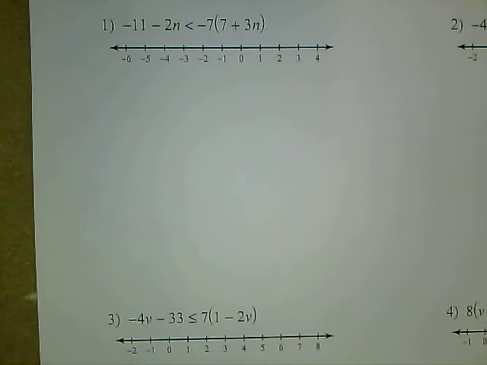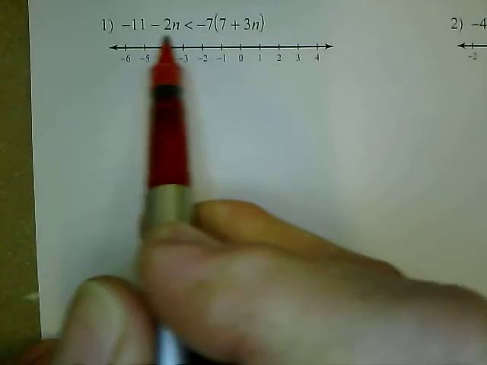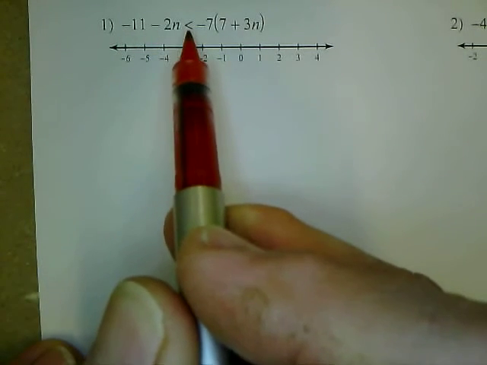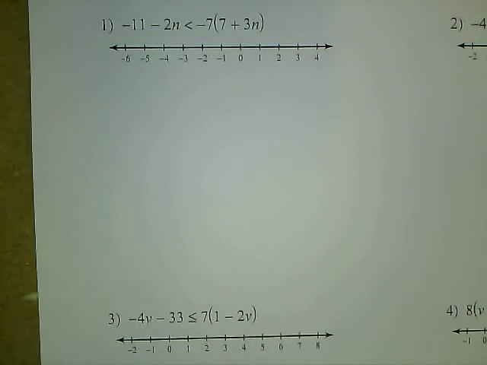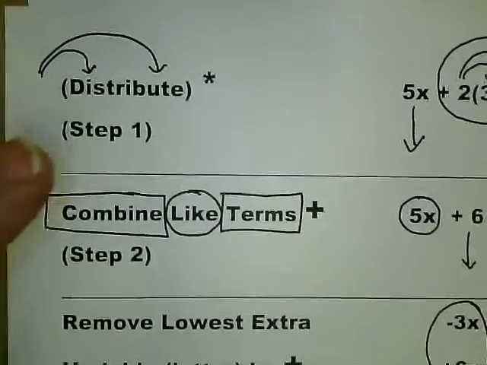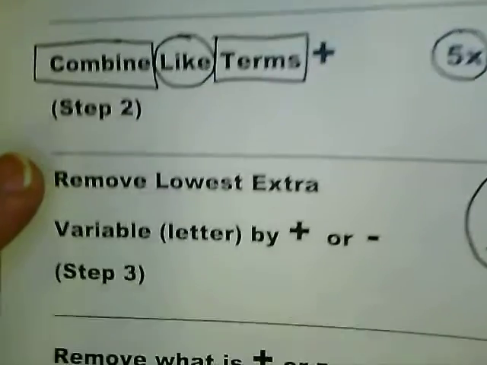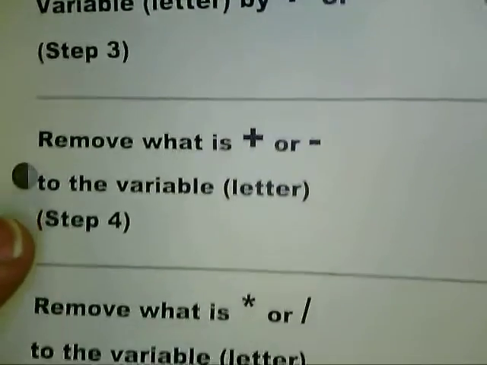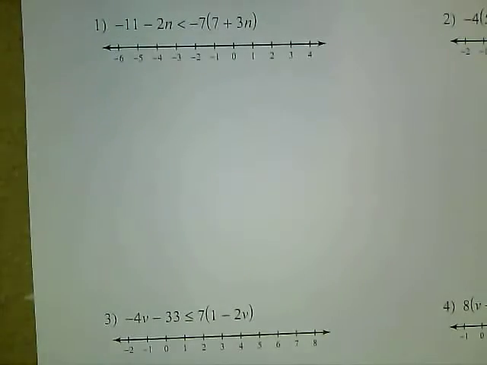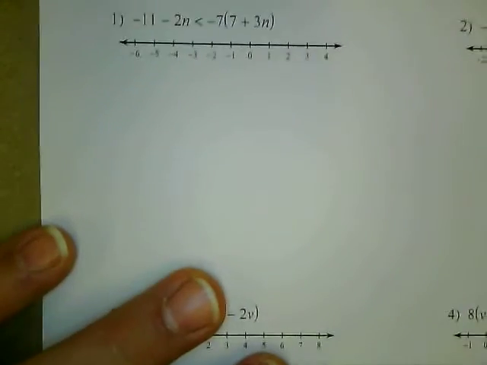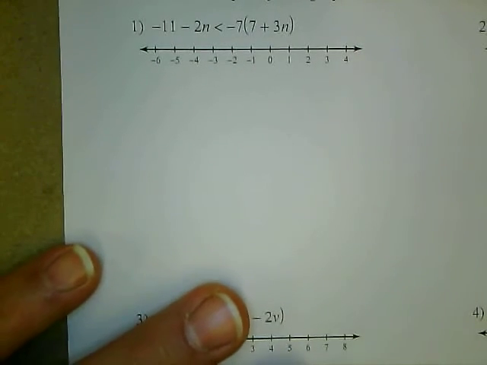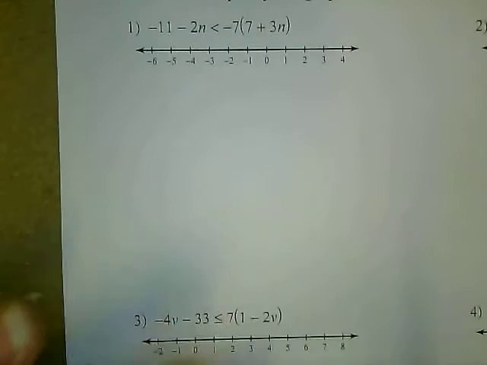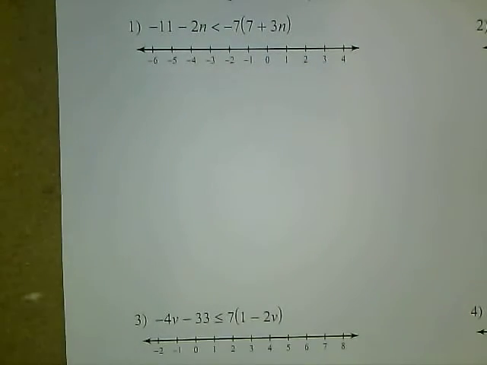So here we go. And you see this right here. It's still an equation. I understand that there's an inequality symbol there, but we're still going to look at all of your steps. So that's distribute, combine like terms, remove the extra variable, add or subtract, multiply or divide. It's the same process. It always is and always will be, and I get it. We think too much in numbers and how the thing looks. You've got a number bar here and you've got a weird symbol in the center, so you think that you can't do it, but you can.